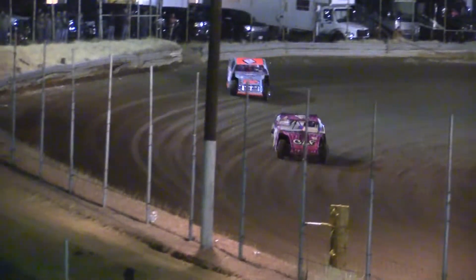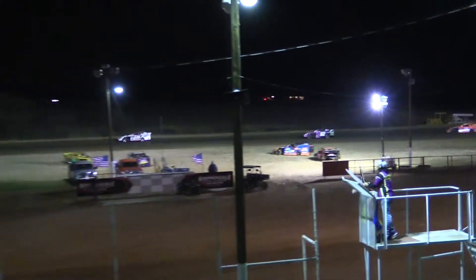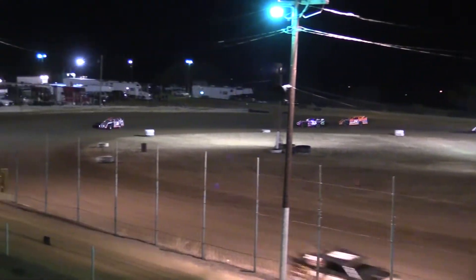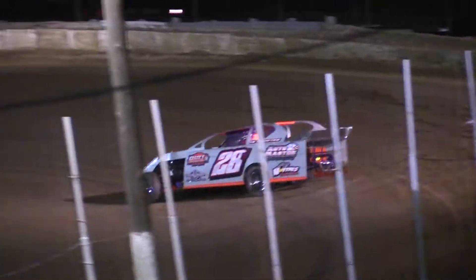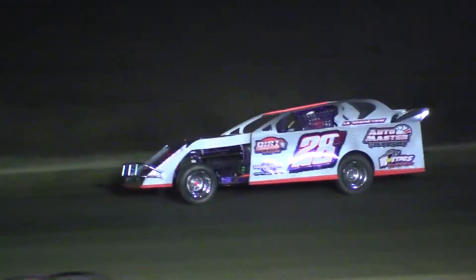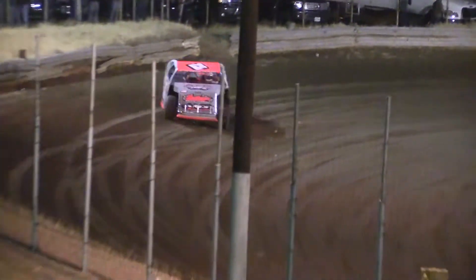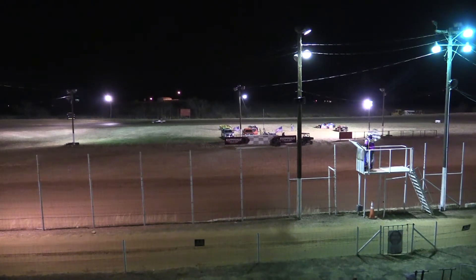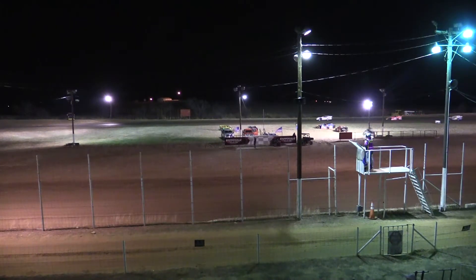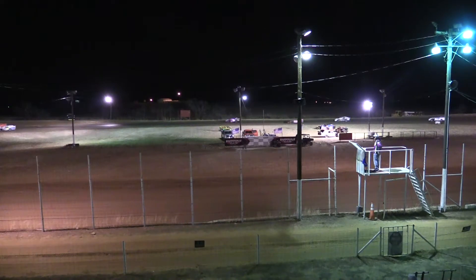Back up front Justin Neighbors, top side of three and four right alongside the wall — going to be coming to put a lap on your pole sitter. Two to go at the flag stand, about a lap and a half advantage for your leader Justin Neighbors in the 28J. Looks like it's still Tyler Bragg in the 24T. Bragg now trying to put a lap on the 92 machine of Larry Yaley. Bragg to the bottom of turn number four — white flag out for your leader. That could have been disastrous — the 92 pole sitter's car was pushing like a dumpster and when it snaps around it almost took out the 11R of Trevor Rainey. Coming off four to take the checkered flag, the 28J of Justin Neighbors. Second spot the 24T of Tyler Bragg, third spot the 11R of Trevor Rainey — that's a good run for Rainey, started sixth, worked his way up to third.